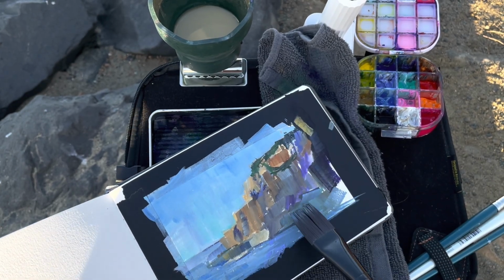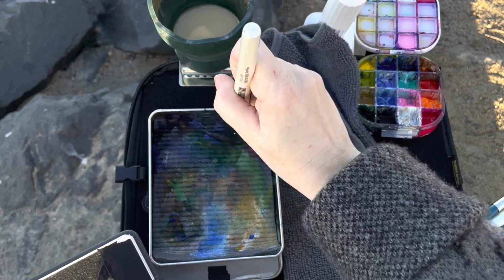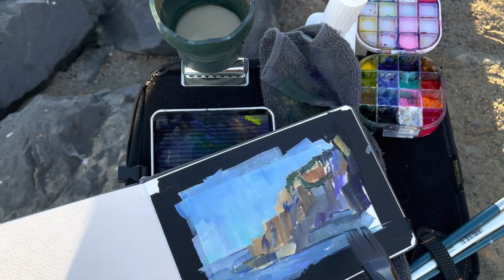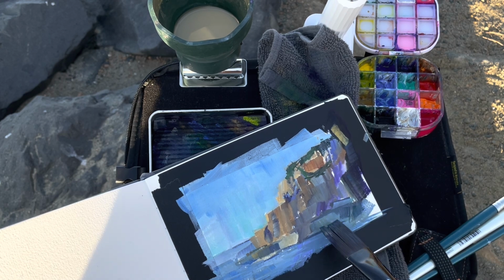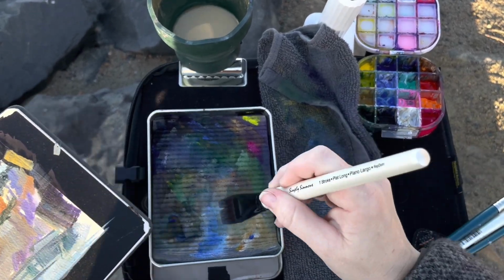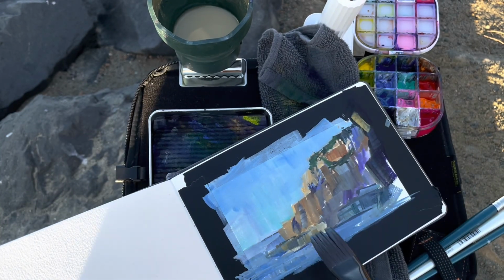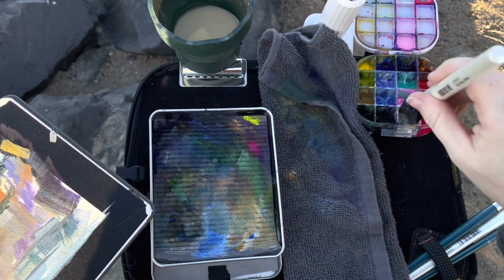Go out and paint. Paint however you want. Paint whatever you want. And do it with your heart and go for it, because otherwise you won't get out there in the first place. As you go, you might be like, okay, next time I want to get more realistic, or next time I want more atmosphere in my painting. That's the kind of thing you go and learn. You learn how you can go get classes, that kind of thing.